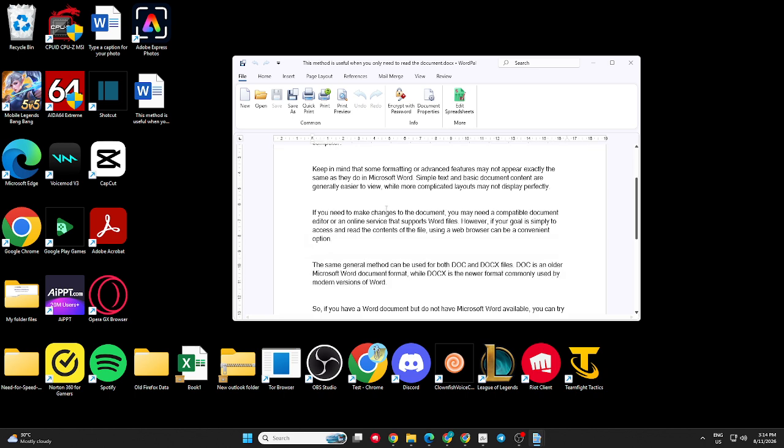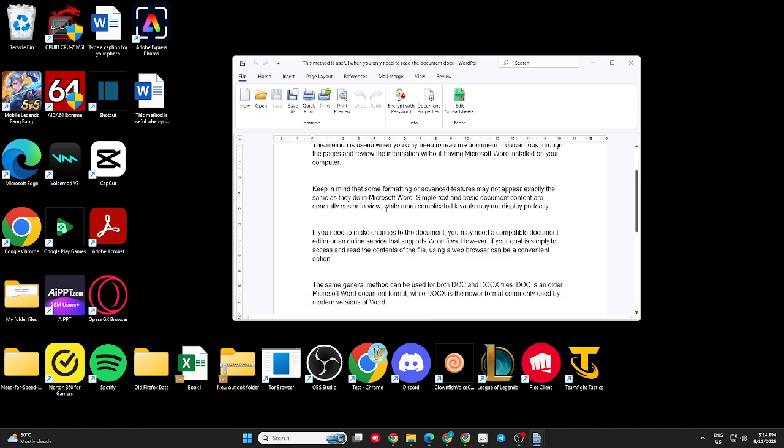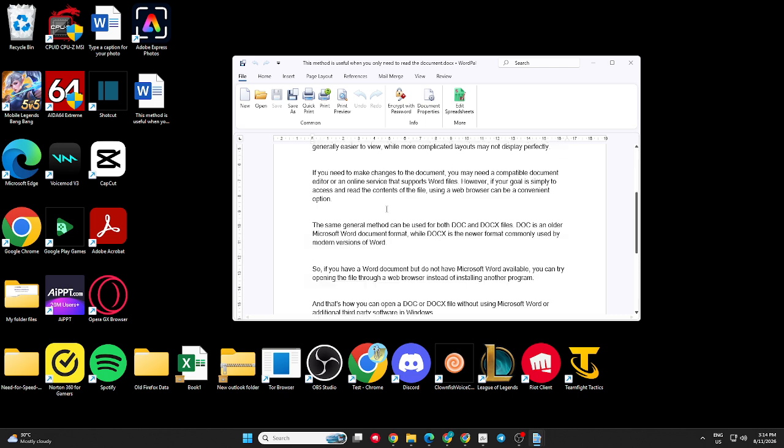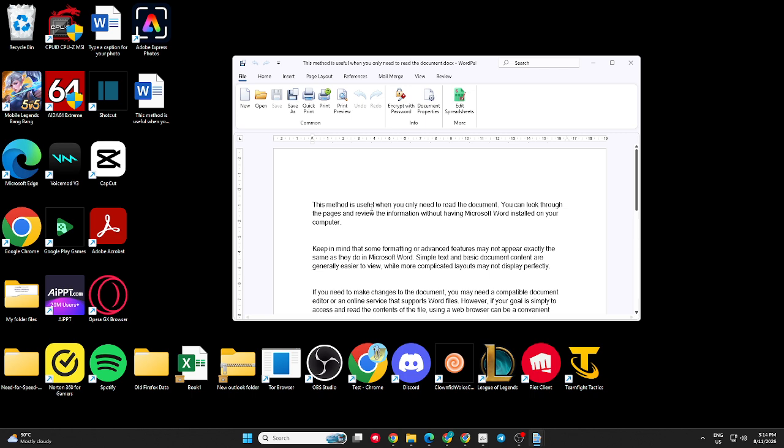You can now view the content of the DOC or Docx file directly inside WordPal without opening Microsoft Word. This can be useful when you simply need to access a Word document and want to use the WordPal application that is already available on your Windows computer. You can use either method depending on which one is more convenient for you. Dragging the file directly into WordPal is quick, while using the Open option allows you to browse through your folders and select the document you need.